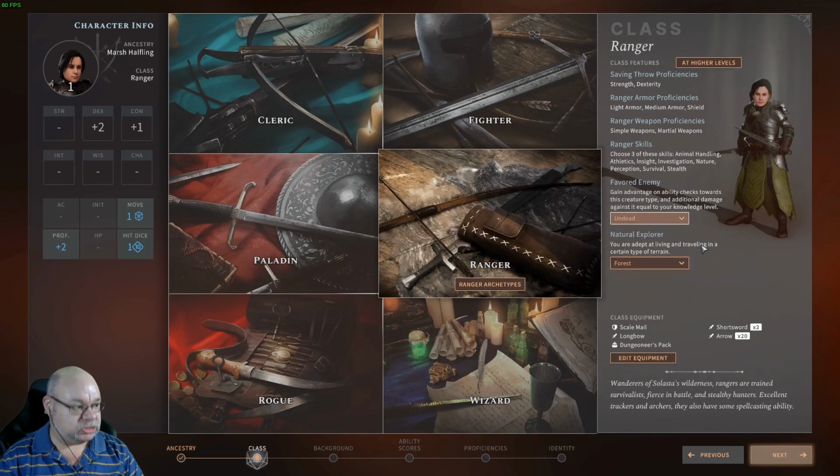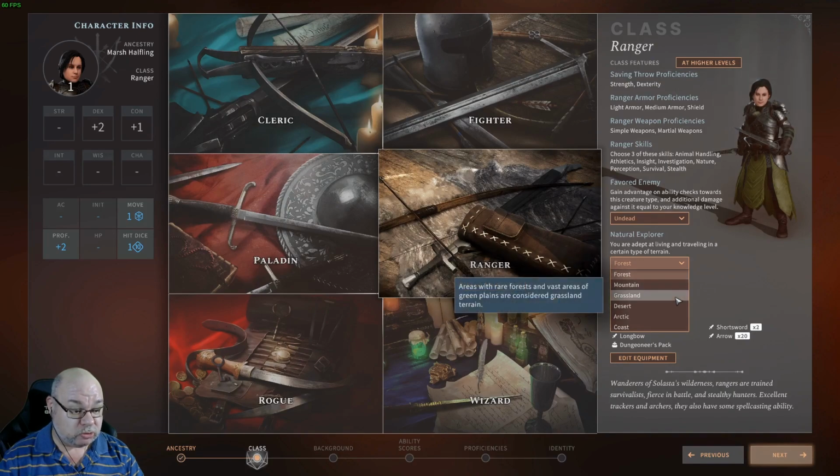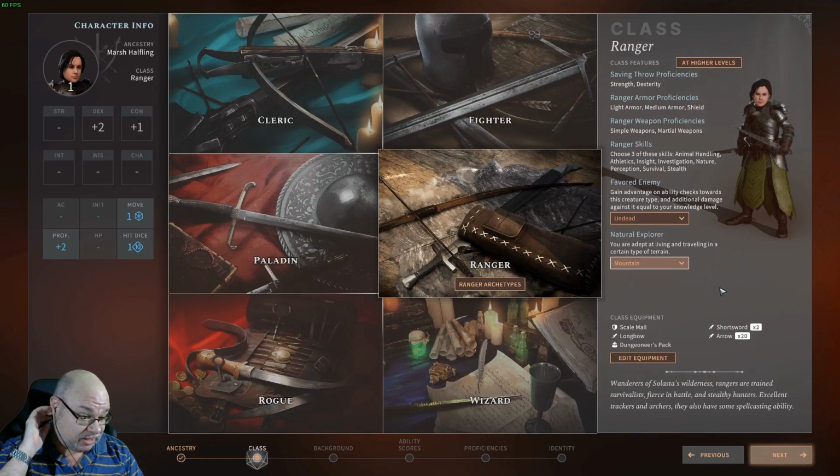That's another change from the original build. Now, I would normally say Swamp is probably not a bad idea for the Natural Explorer, but as a Marsh Halfling, you essentially already have it because it's no longer in this list. So my recommendation is to take Mountain, because there is some mountainous terrain, I believe, in the game, but it's actually a little hard to tell what the terrain is that you're traveling through most of the time. So take that with a grain of salt, but that's what I would recommend.